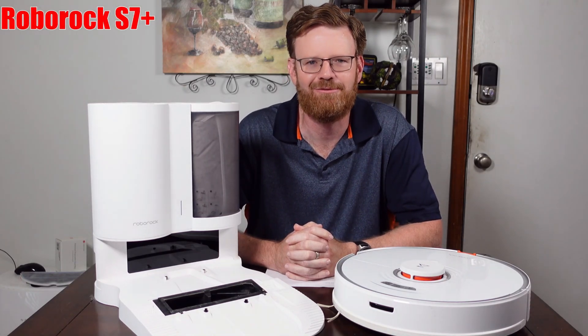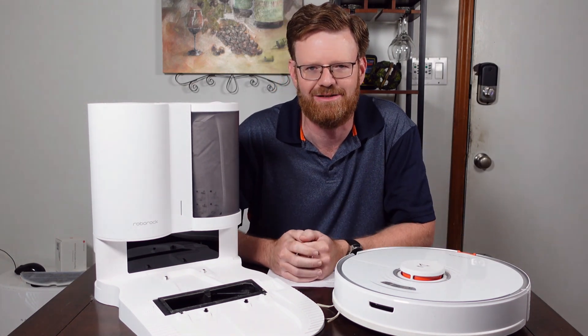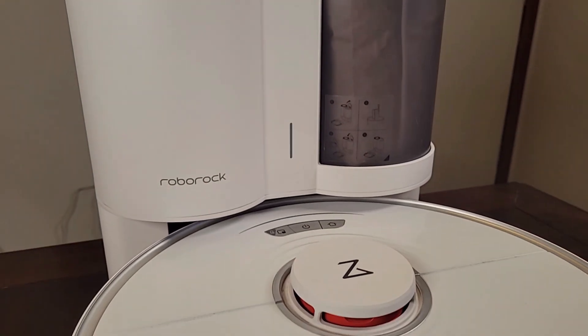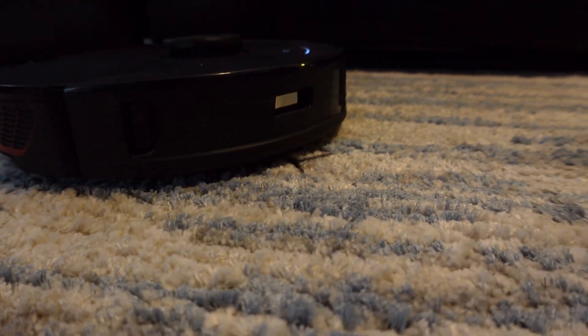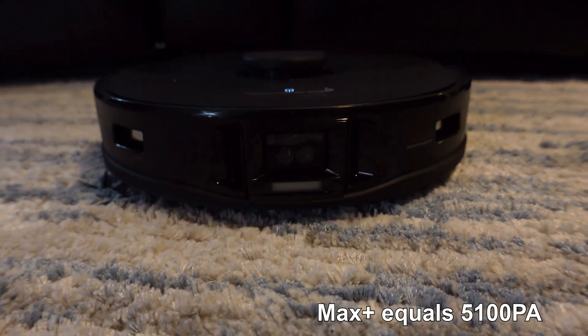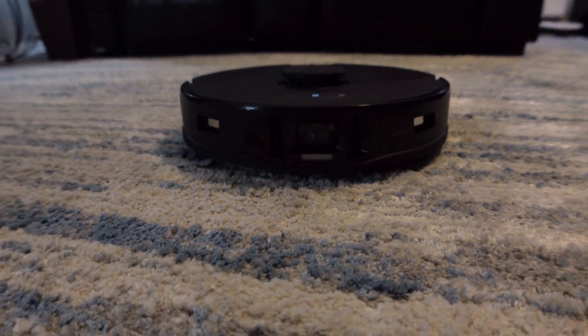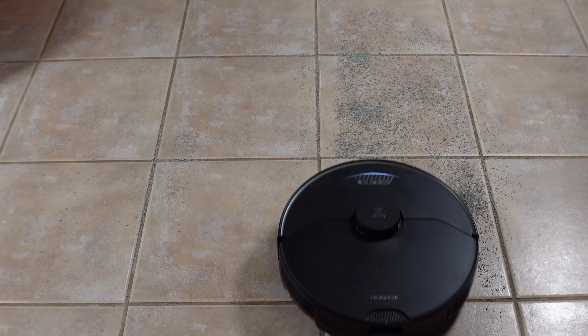If you've seen my review of the S7, you will know that it is one of the best all-around cleaning robot vacuums on the market — whether it's vacuuming on hard floors or carpet, it consistently picks up more than the competition. This is basically unchanged from the S7, but Roborock has added an extra power mode called Max Plus which should more than double the vacuum power to 5100 pascals over the 2500 pascals found in the S7. In my testing, the S7 Max-V is still a very impressive robot vacuum with excellent pickup ability on all floor types. I used the Hyperforce Max Plus mode in all of my tests.